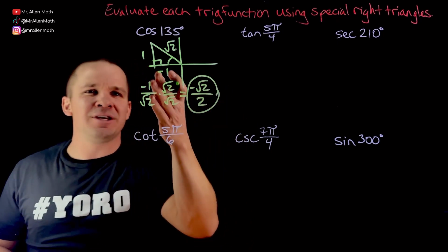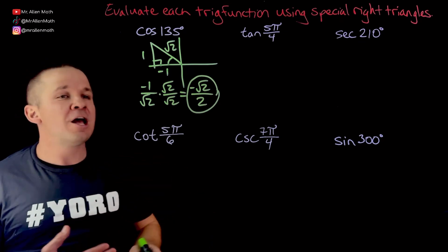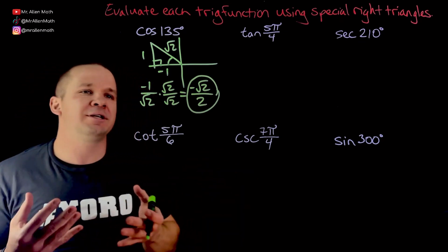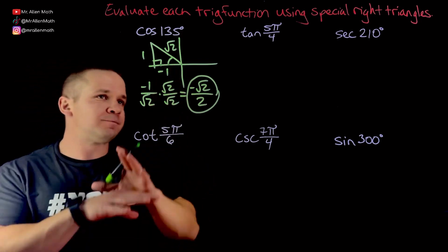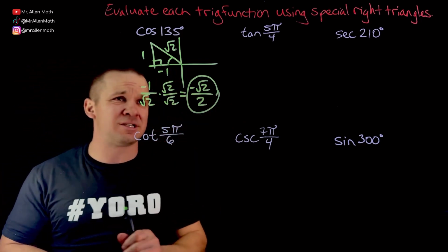And as you see these, when you see, oh, it's -1 over root 2, you're just going to know that it's negative root 2 over 2 because they always rationalize the exact same way, okay? But that's how you'd show it. For some of these other ones, I'm not going to show all those little steps, all right?